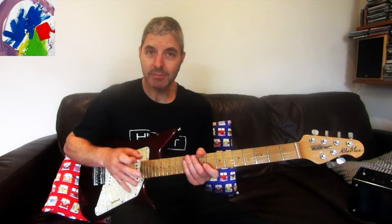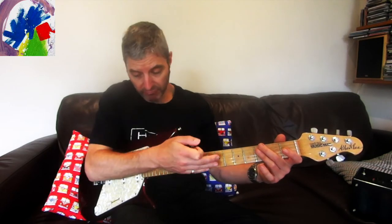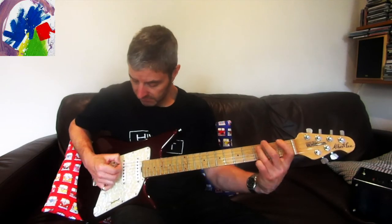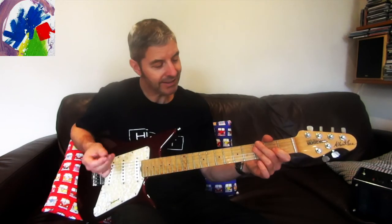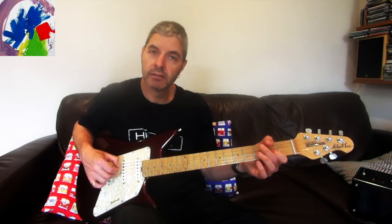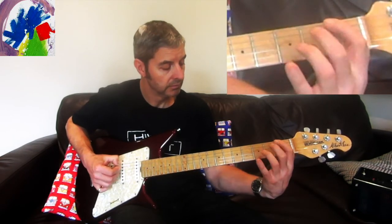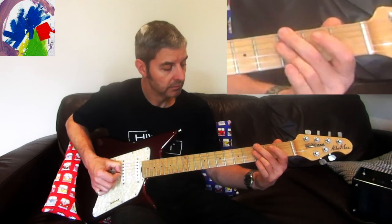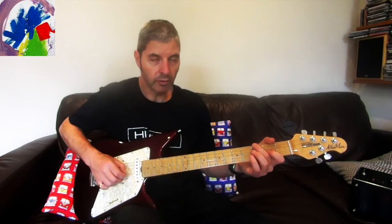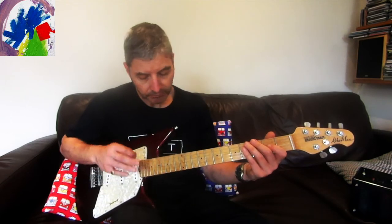Then we've got a strange kind of keyboard solo, which happens. Now, guitar one for the keyboard solo plays the main riff once, which was this. And he plays it again, but like we did in the first verse, at the end, he catches the fourth string open. So if I put both of those together, it'd be this. So I just caught the extra string and didn't hit the last bass note, just like we did in the first verse. And then after that, it goes to something different.